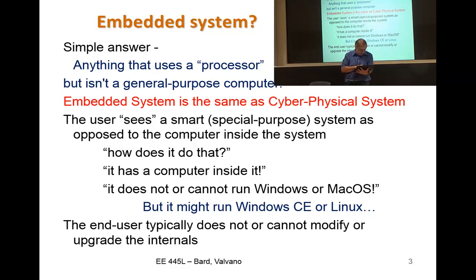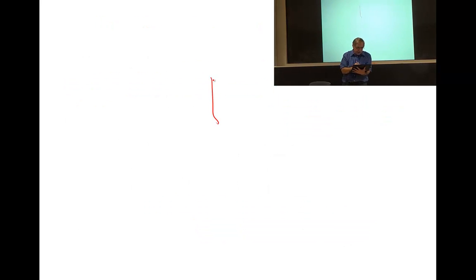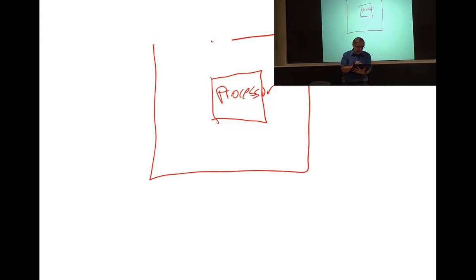So what's an embedded system? An embedded system has a processor in it. And it's going to be embedded to do one thing. So we will see that the essence of an embedded system is a smart object. What does it have in it? We're going to talk about all the things that it has in it, but if we were to make a simple definition, an embedded system has a computer in it, but it's dedicated for a particular application.